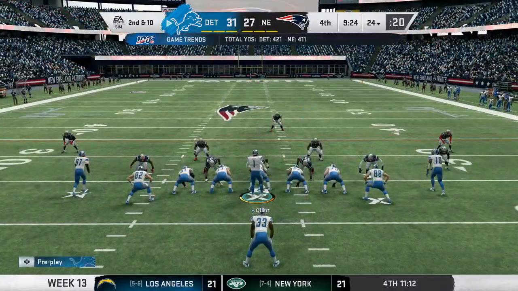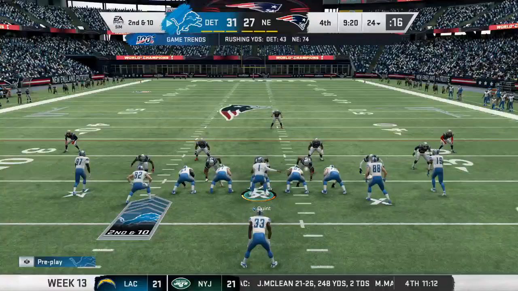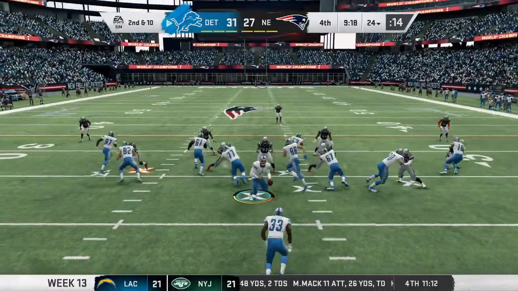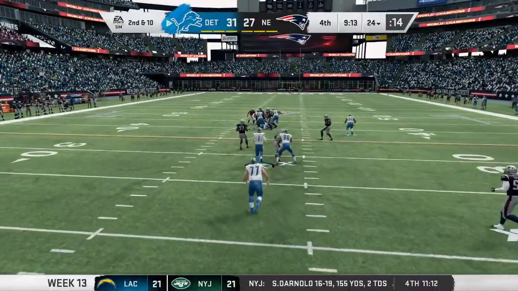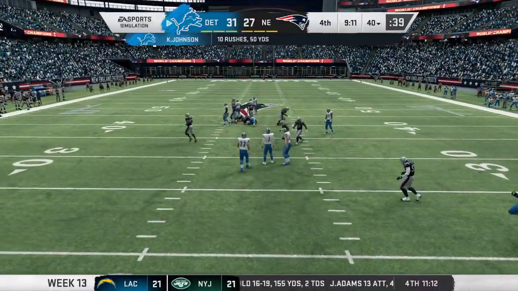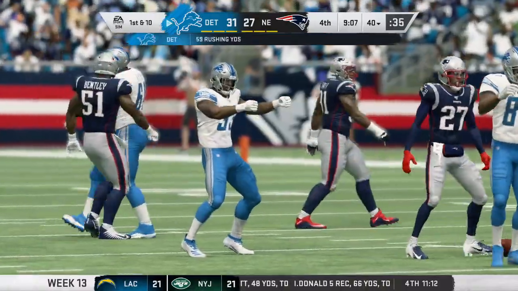2nd down. 18 Gator. It's a party now. Now a 10th carry for Johnson. And he takes this up to the 40-yard line before being corralled. 1st down, Detroit. 16 yards on the pickup.